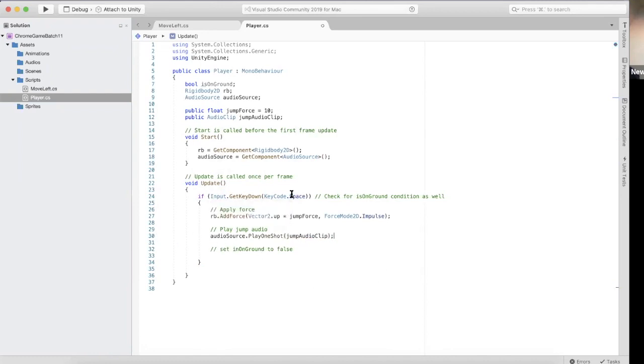Okay, so now when we are pressing the space bar, we are not only applying the force, we are doing one more operation, which is playing one audio using the audio source component, and it has a predefined function which is PlayOneShot. And in this, we have to provide what audio we want to play. So I have created a variable for the audio, and we will assign the value from the editor. The last thing, which is maintaining this isOnGround, we'll do a bit later. So for now, we'll leave it as it is in comment form only. And this thing also we'll leave as it is. We'll revisit and fix this.